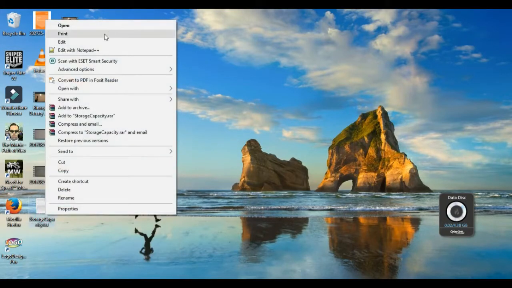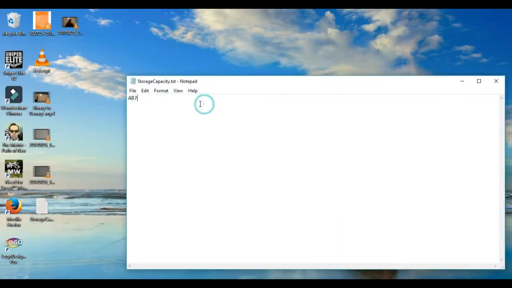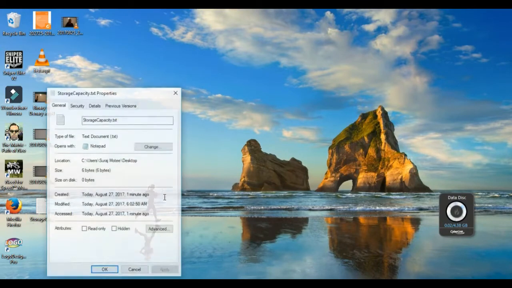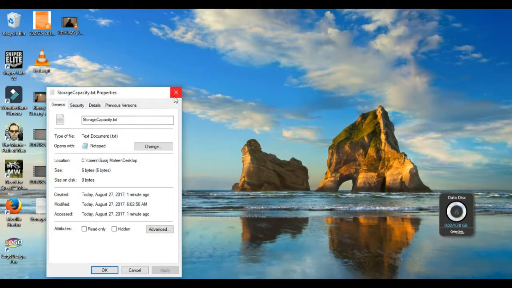Now I can again manipulate this file to add a space and some more characters, and then save it back again. I'm going to do a right click and then properties. On that you're going to see it's going to be 6.